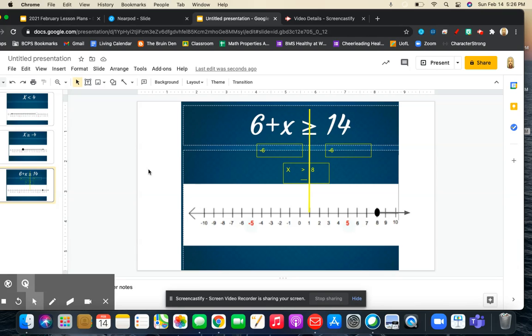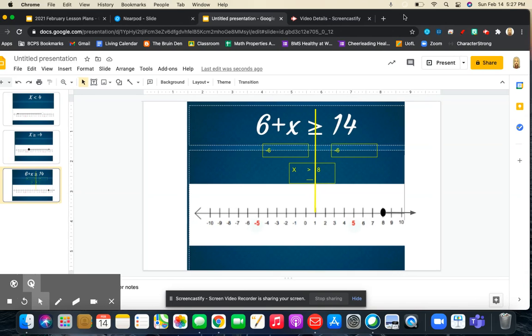So on the next 3 slides, you are going to go ahead and solve 3 inequalities. Basically, just like you're doing a one-step equation, draw your line. Your inequality sign does not change. And then hopefully, I think you guys have the ability to start plotting these on a number line as well. So go ahead and give that a shot. And then after that, we'll start talking about what is the one instance when we are going to have to change our inequality sign.